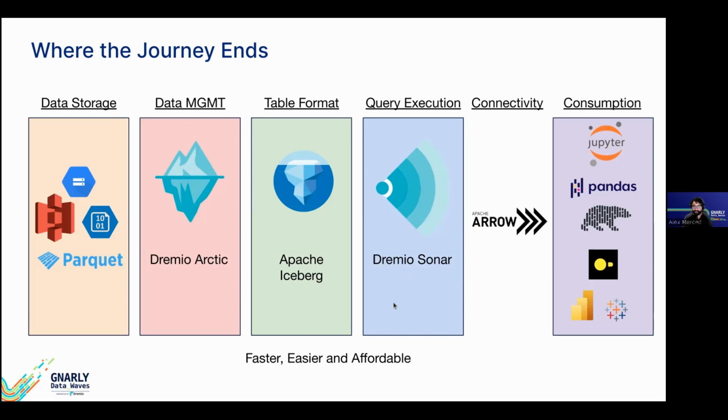Or even maintaining cloud infrastructure for that, because Dremio will manage all that for you. So this becomes really easy to execute on. It's going to be much faster because you're going to get the speed benefits from Dremio Sonar's optimizations and Apache Iceberg's optimizations, and it's going to be affordable. It's going to be way more affordable because you're not paying as much just to maintain the infrastructure. On top of it, when you're using Dremio Arctic, Dremio Sonar and Apache Iceberg, you're going to reduce a lot of your cloud storage costs and cloud compute costs to a minimum.